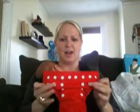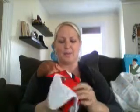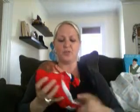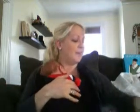Also, around the legs, which is this bottom button, I put them on the second one, which he's starting to get thicker thighs, so we're probably going to bump them out. They were leaking around the legs, and I couldn't figure out why, and then I bumped those in. So if you are going to cloth diaper, you do have to play with it a little bit. It doesn't have to be perfect on both sides, as long as the baby's comfortable, I'd say.